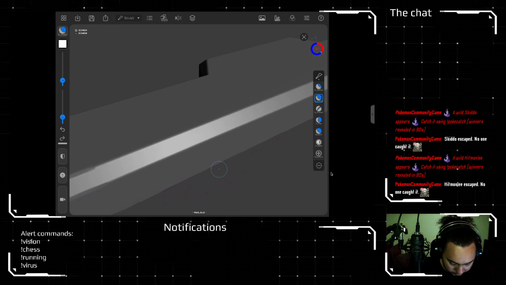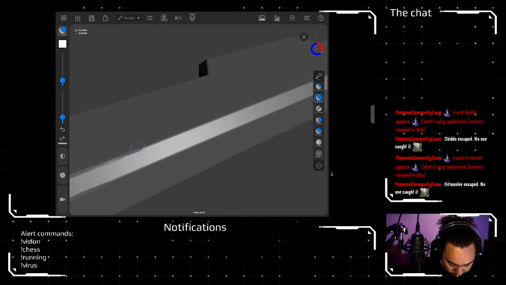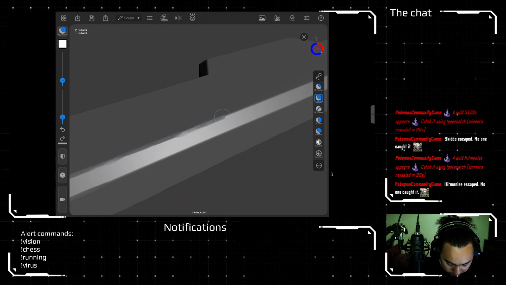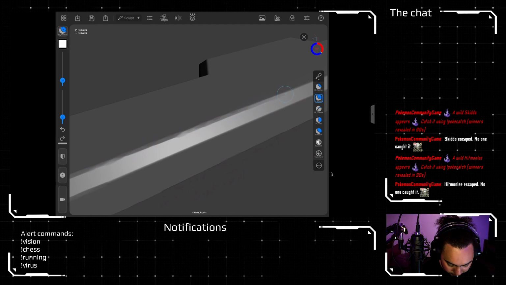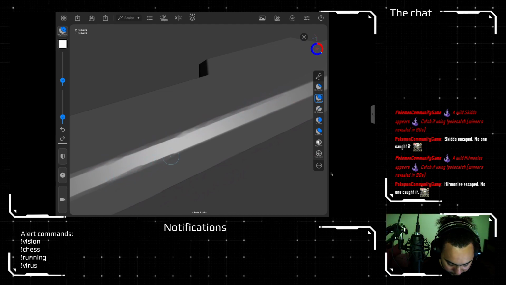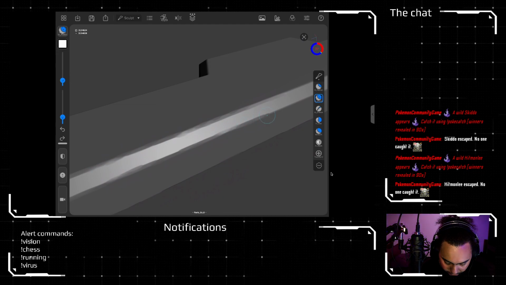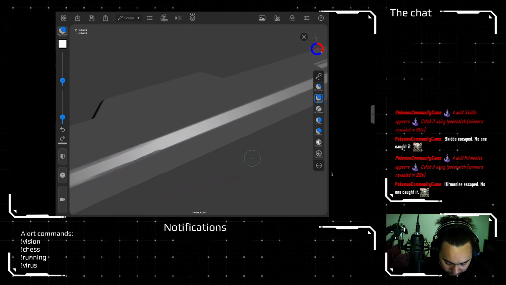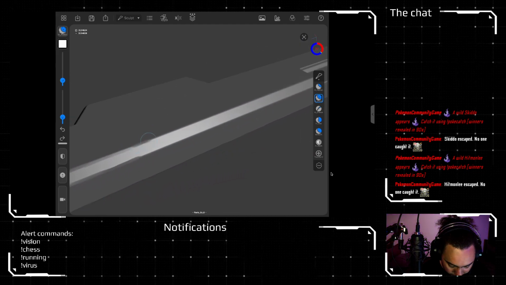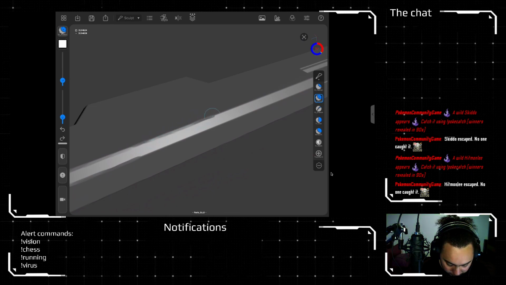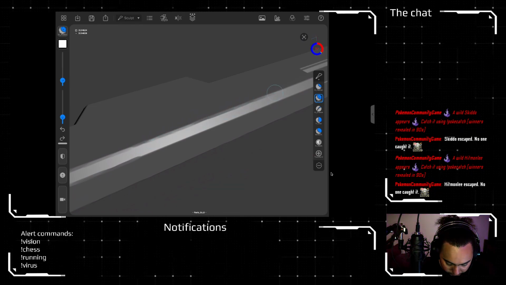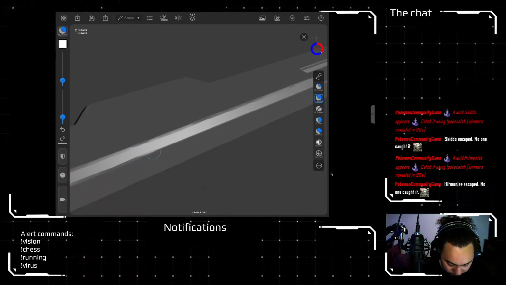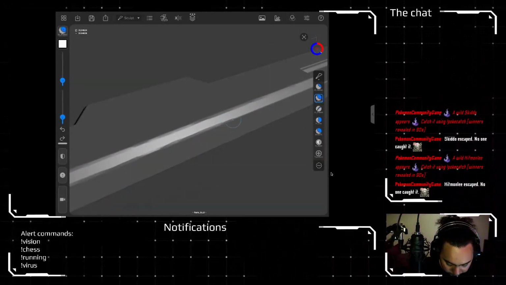Yes, it's a little bit easier to see by adjusting the light. One of the bad things about this software is not having matcaps. A matcap is a material that makes it easier to see the edges of objects while working on them.